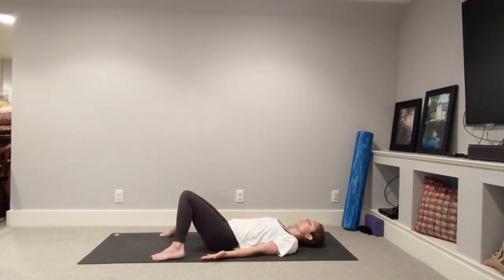Knock the knees together, let the feet go wide. I'm going to place one hand on my belly, one hand on my heart. If this doesn't work for you, if you don't want to place your hands on your body, that's okay. But we're going into 2-part breath, and the hands sort of help me to feel where the breath is going and to demonstrate for that matter.